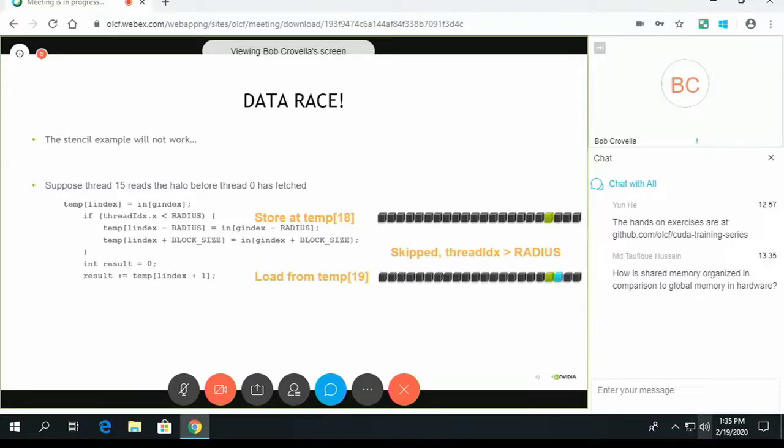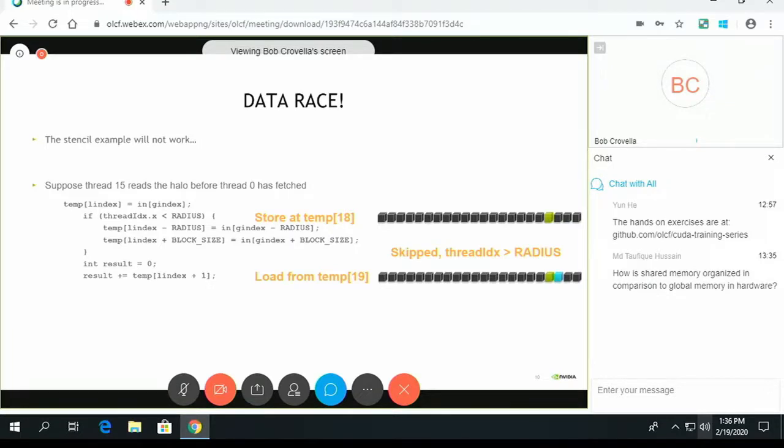So when we apply that concept to what's going on here, let's go back and look at our code now. We're loading shared memory, and we may have previously had this mental model that all threads are executing these lines of code in lockstep. In other words, every thread executes a line of code, then every thread goes on to the next line of code. That's not the way it works, and that is not the CUDA programming model.